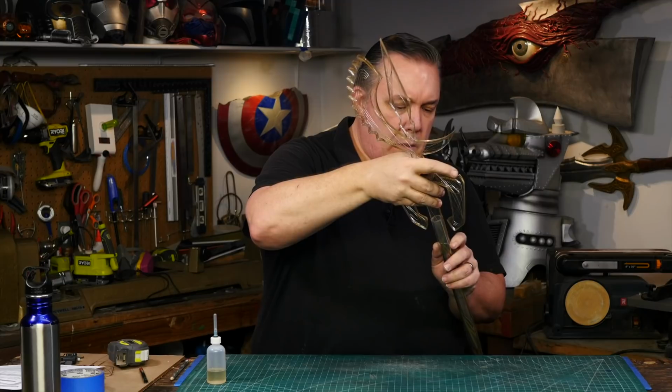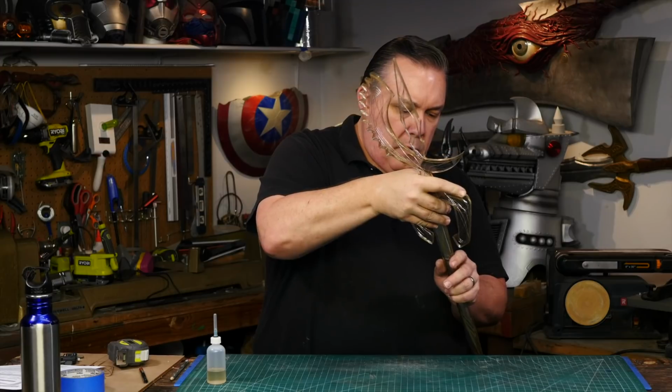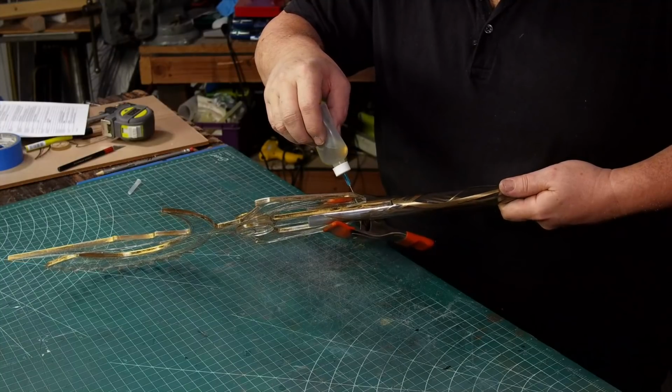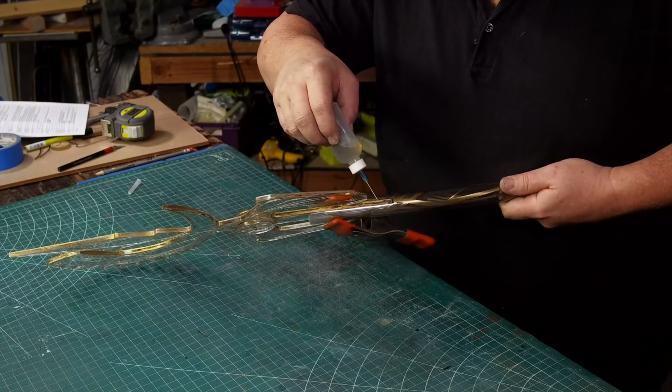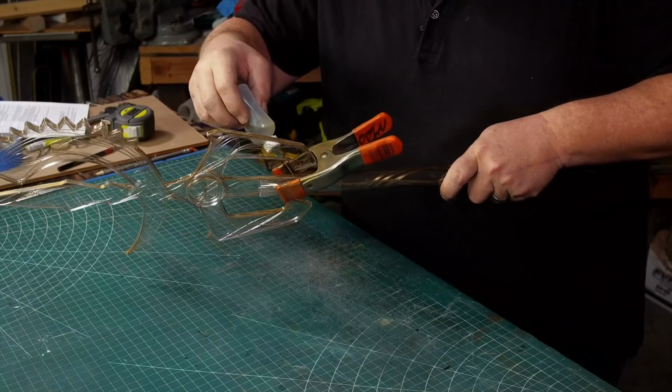easy cut. If I had cut it too big, then I would have had to go back and use some transparent plastic screws to hold the spearhead to the polycarbonate tube. But by cutting it as close as I did, I can use Weld-On 4 to glue the two parts together, completing the build of Thena's weapon.